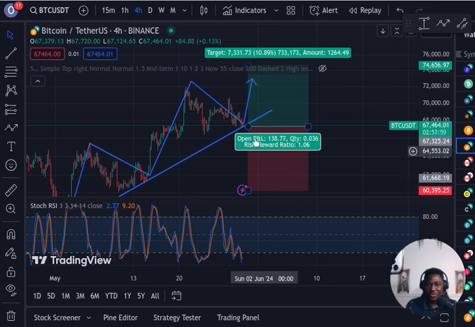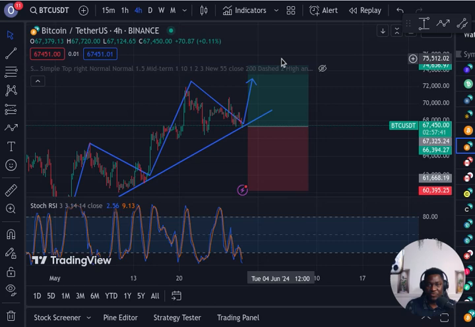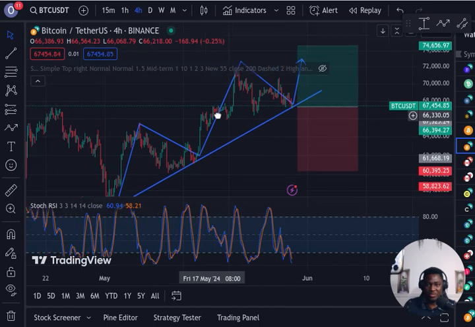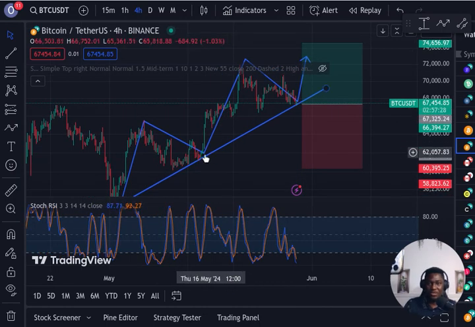So the price you are willing to pay for this particular trade should be reasonable enough, because this trade can come back down here. I'm not saying it will come back down, but even if it comes back down here and doesn't get to 60,000, then moves back up to 74,000, we will be profitable, right? So that is how you read any chart. I don't want this video to be too long, so that is how you can just jump into any chart, analyze it, place your trade, and consistently you will be profitable.